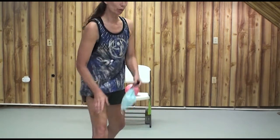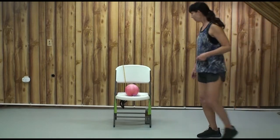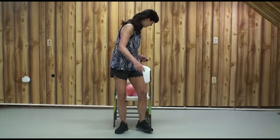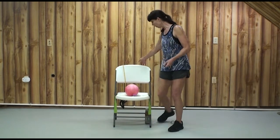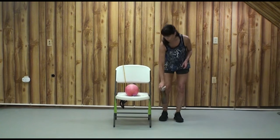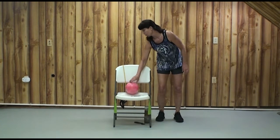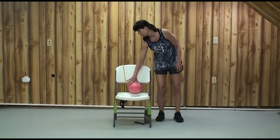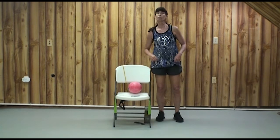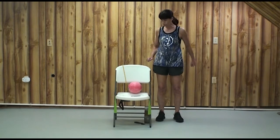Let's get started with a gentle warm-up because it's time. Even though it's hot outside, we still need to warm up. All we're going to need is a sturdy chair, some water, very important when the temperatures get high, and a rubber ball and a rubber tubing or a band. If you don't have the materials, a chair and your body will do.